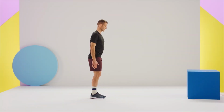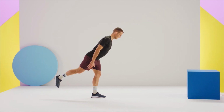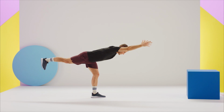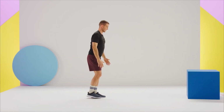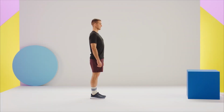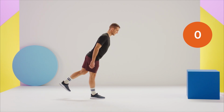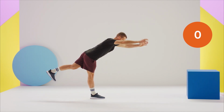I'll show you what this looks like. Reaching one foot back, arms forward, doing your best to create the capital T from the side and then back to where we started. Okay, are you ready? A little bit more activation required now. Breathe and begin. Stretching upper body, arms forward.